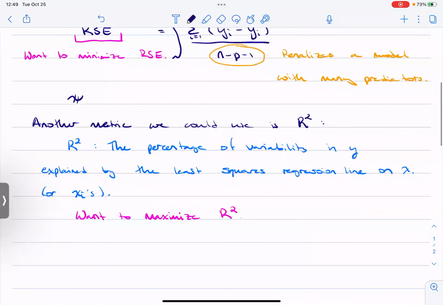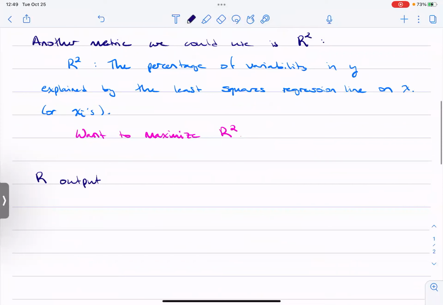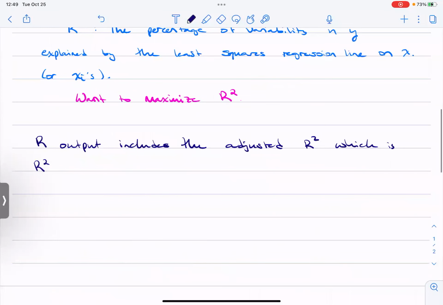So R output includes the adjusted R squared, which is R squared but penalized for including too many predictors.